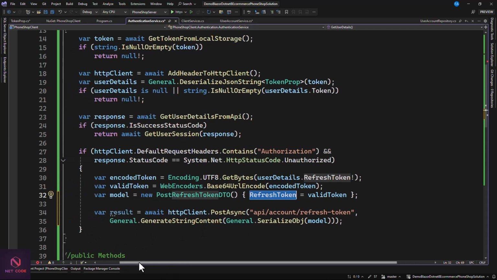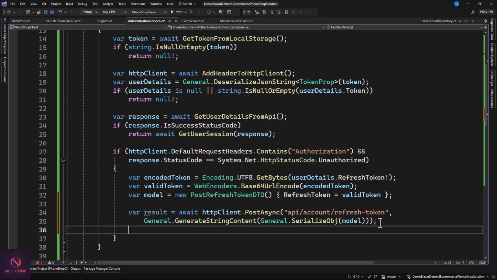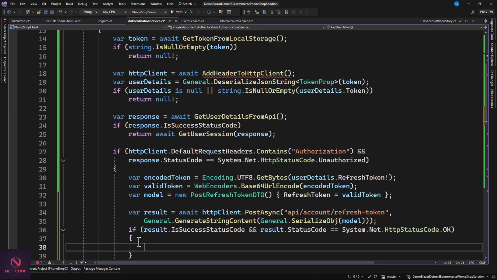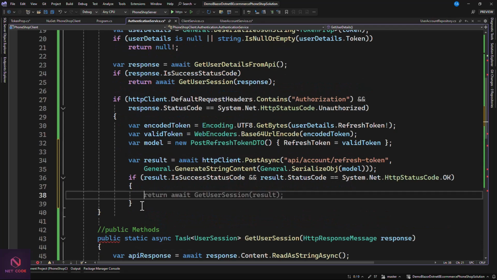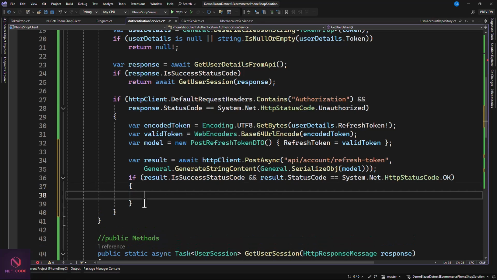After sending, we have to cache it here because there's going to be a response. So let's read the response. At times, the response could be 204, that is undocumented, maybe when the token is being deleted. So we want this to execute if and only if the status code is okay. And now it is in the success mode. You know, success starts from 200 or so, I'll find out and maybe later on I'll tell you that, okay? So if it is success and the status code is okay, that is when you want to perform this operation. So I think we have to close it. One is left. Okay. So Control KD, you have to format it well.